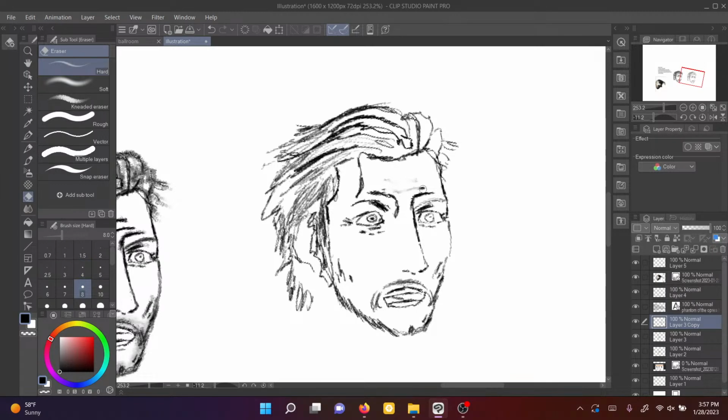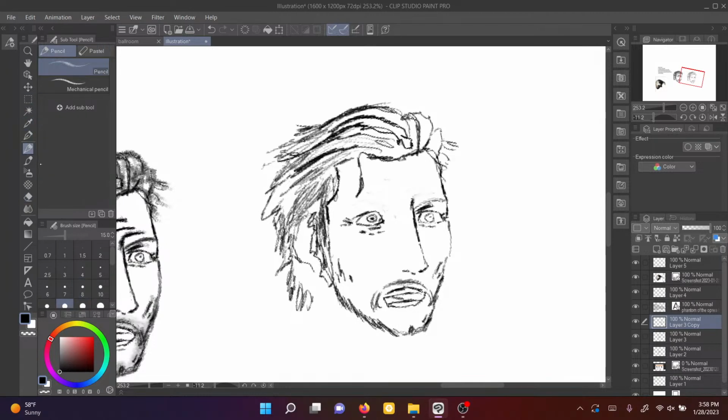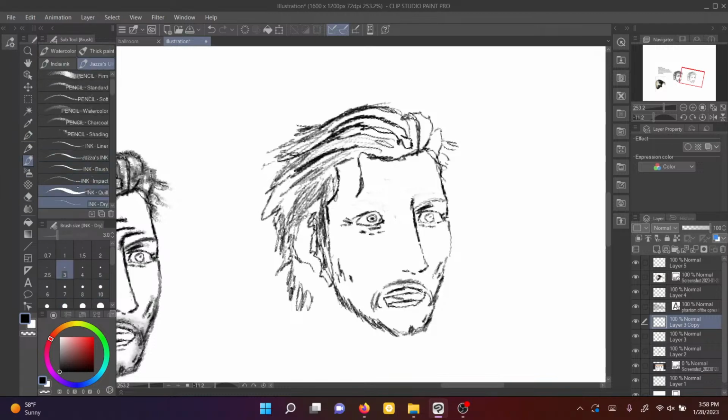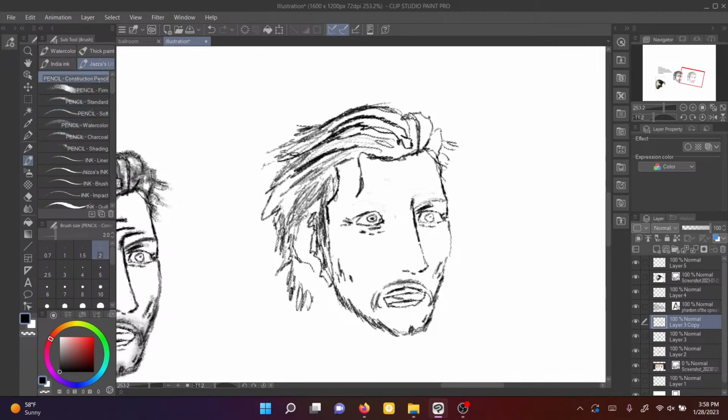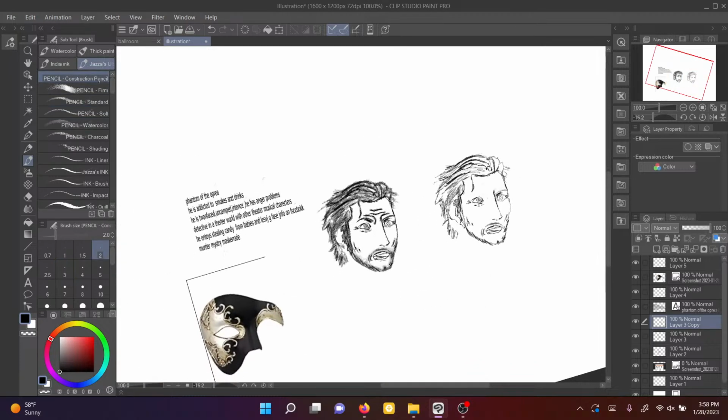So yeah, you start off with a base character, and then from there you just erase the things you don't need. Like in this case, he has a mask, so we don't need his eyebrow. The wrinkles, but the same on the other side. We can keep the eyebrow and stuff on the other side. Okay. Right, so we look back at our reference picture.